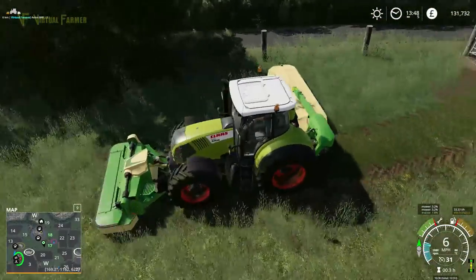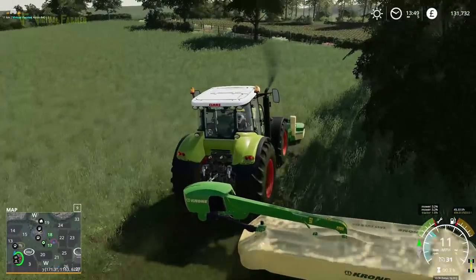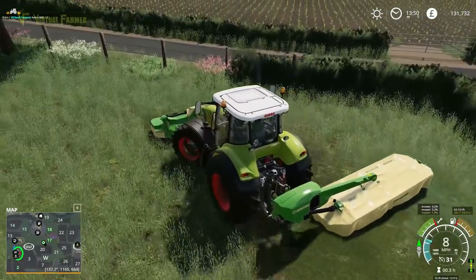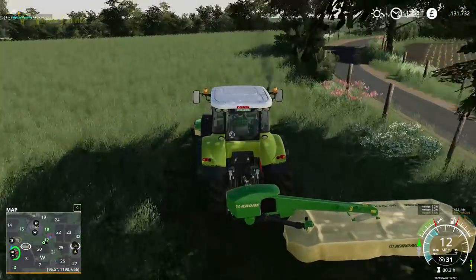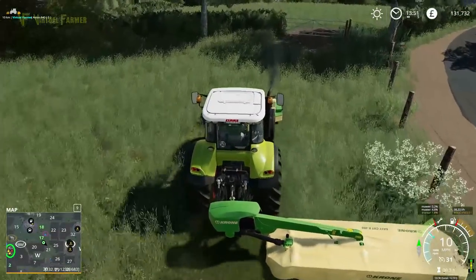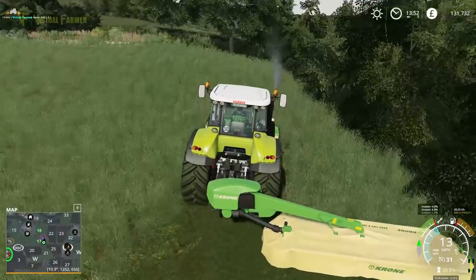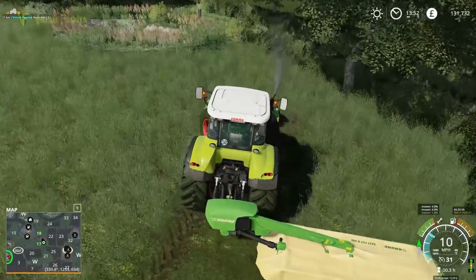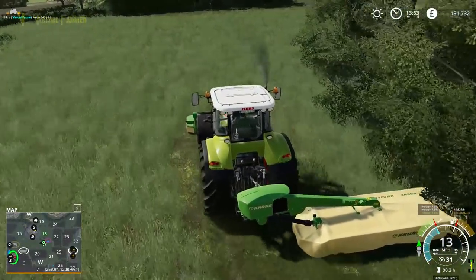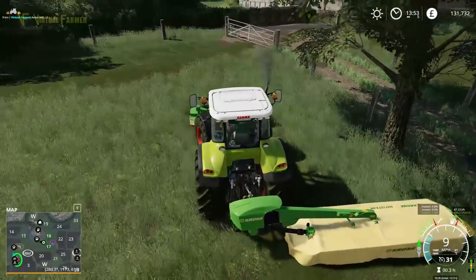There we go — doesn't help to not turn the mower on! Yeah, field 17 is not very big. This actually works better going this way around — we've missed less of the swing than going the other way. So we want to be going anti-clockwise with our first cut, not clockwise. That will mean we actually get cut more around here. I wonder if we can fill up from this pond — it's quite difficult to get to, but it may be one we can. We own the roadway between two fields, so that might be quite useful for us.